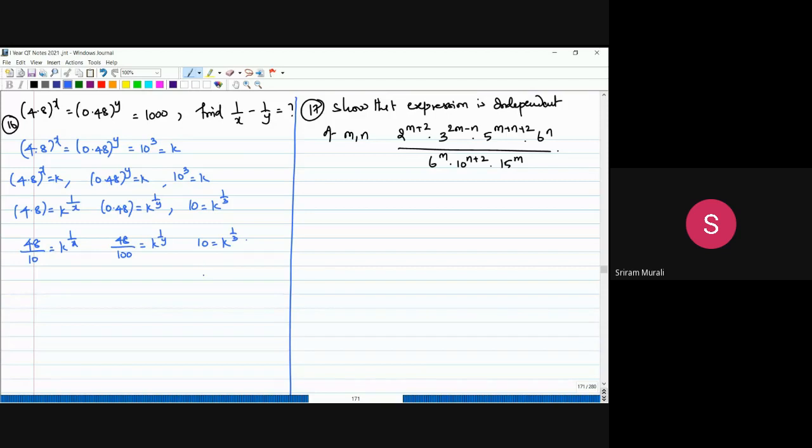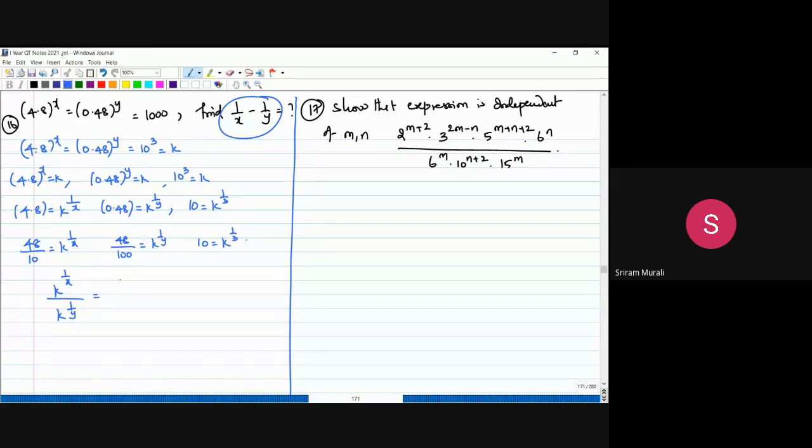So you take, you divide this by this. You divide k power 1 by x by k power 1 by y. Why are we dividing? You should ask this basic question. Sir, why are we dividing k power 1 by x by k power 1 by y? Because you want to get x. You know a power m by a power n will be a power m minus n. So when do you get m minus n? Unless I divide, I don't get it. That is why we are dividing k power 1 by x by k power 1 by y.